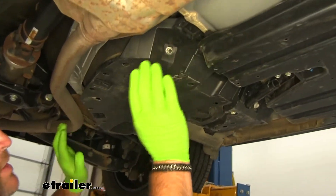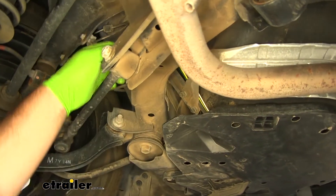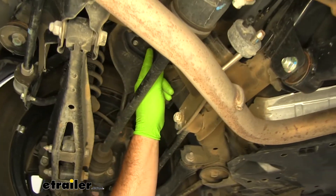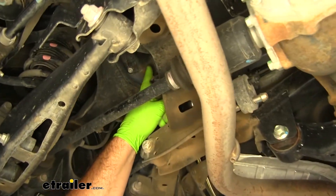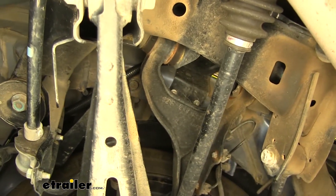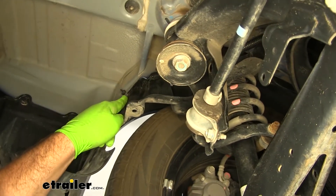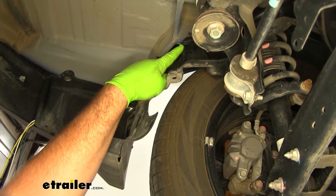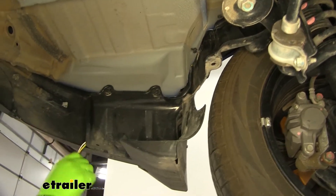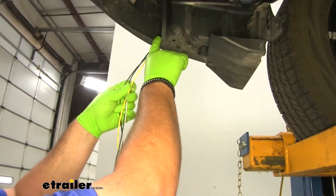Back to this panel — I just took it and tucked it up over the top. There's a bracket right here; I went behind it and went all the way up. Because this moves, there's a bracket right at the top up here, and I went over top of that bracket to make sure my wiring stays up out of the way. I actually added some wire loom right here just because it's hanging out. Rather than coming over the top, I went back behind this panel, back behind this fastener. I added a little bit of wire loom there because I didn't want the metal to rub a hole in the wiring.